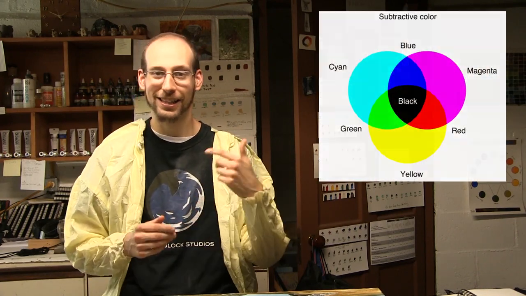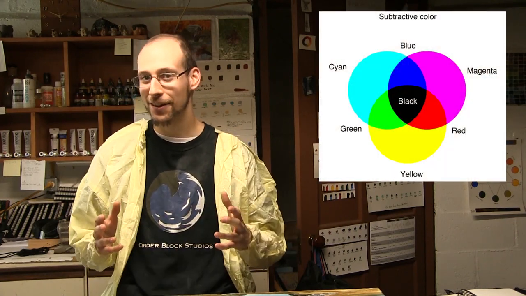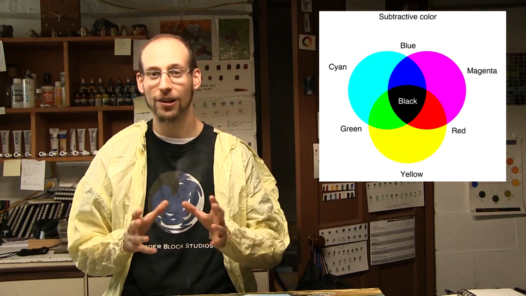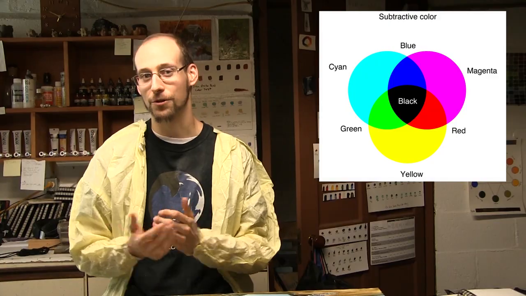However, on a science standpoint, artists use a form of color theory known as subtractive color. This is how pigments work. Pigments, unlike wavelengths of light, absorb and reflect light to give us the color. And while the primaries share a similarity of red and blue with additive color, rather than green, you get yellow. And when you add all three together, rather than getting white, you get a brown or black, essentially a dark color by mixing all of those pigments together.